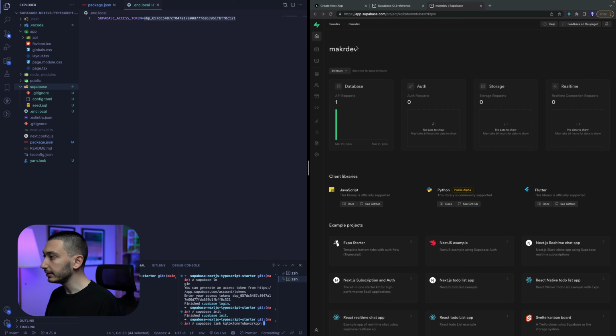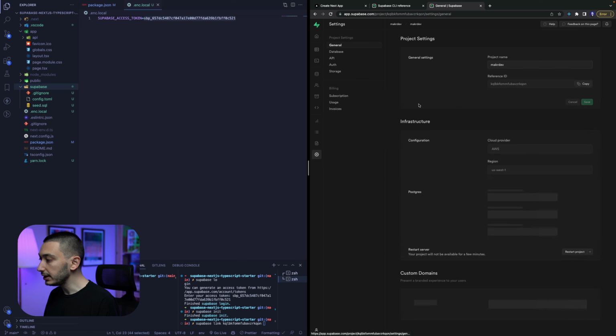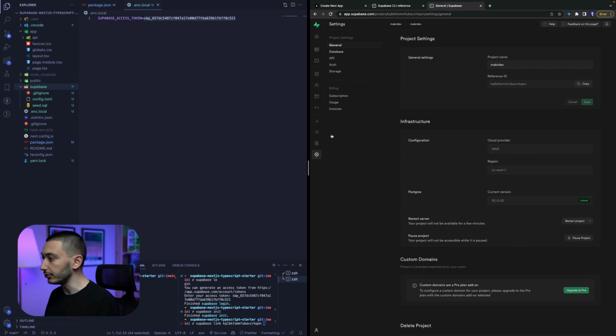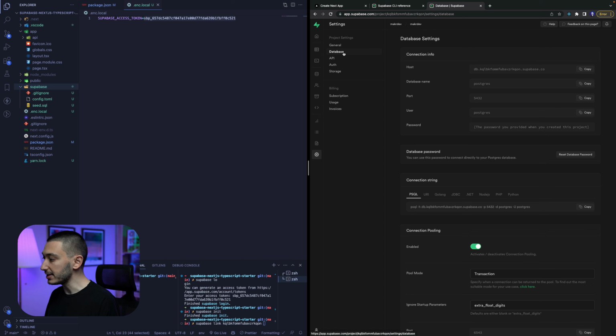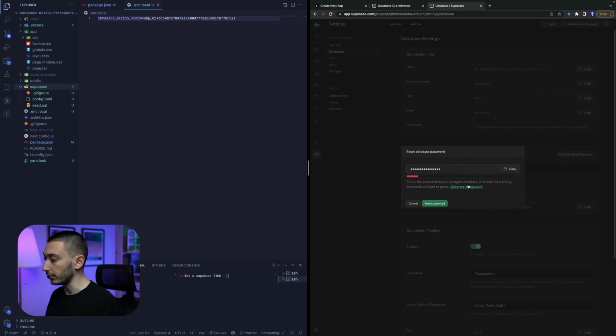And then we need to get our database password. You can reach your database password from the project settings and database tab. If you didn't save your database password when you were creating your Supabase project, you can always reset your database password from this button.